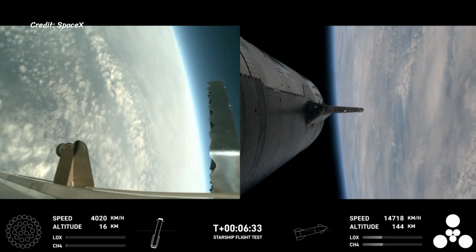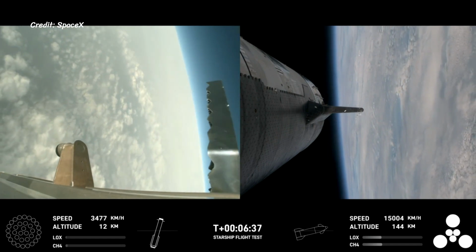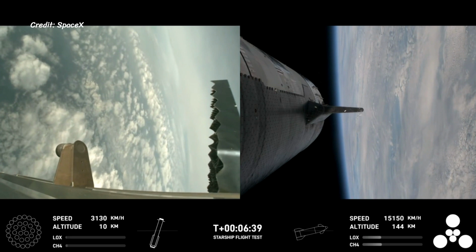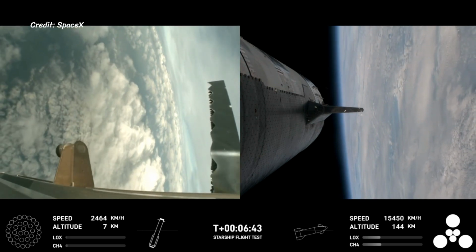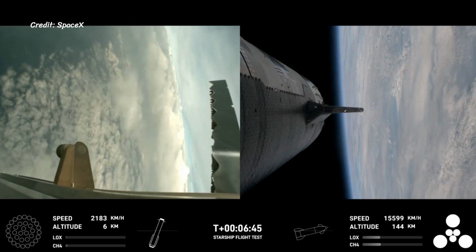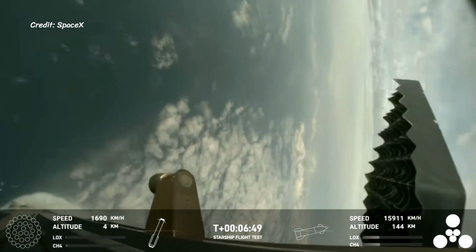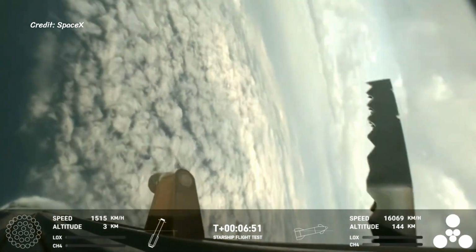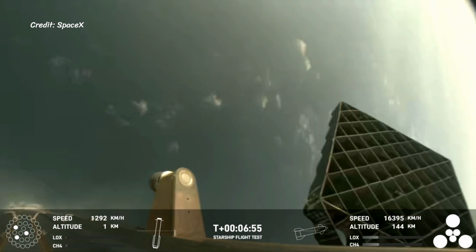So for landing burn, we're going to expect to see the 13 center engines light, rapidly bring down the booster's velocity, and then just the 3 in the center for splashdown. Let's see if that'll work. We're getting a few engines.